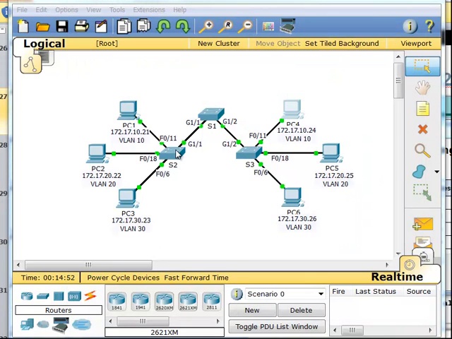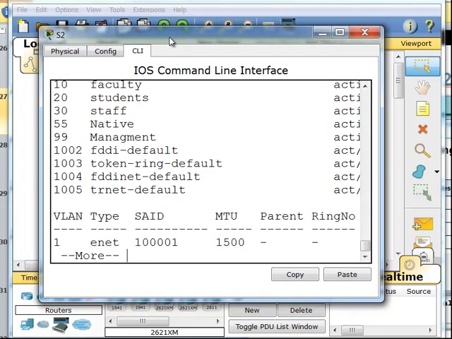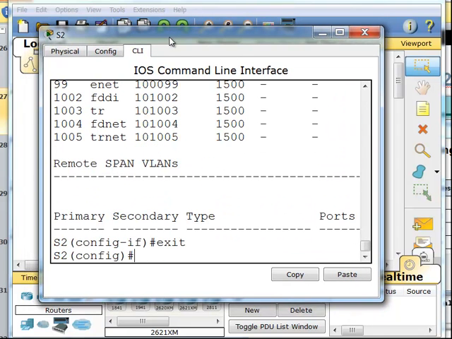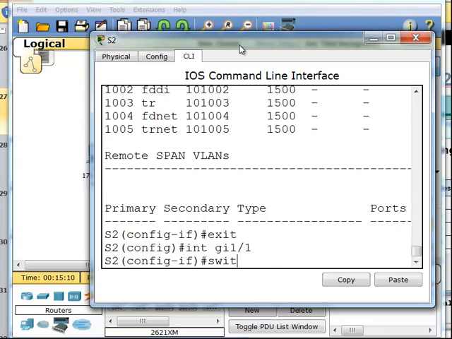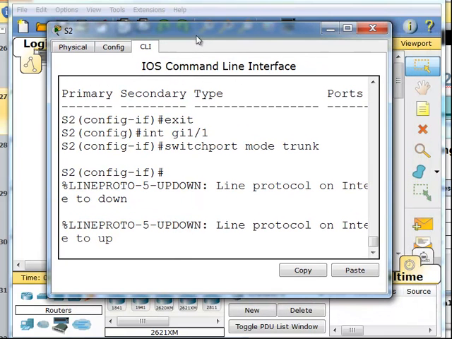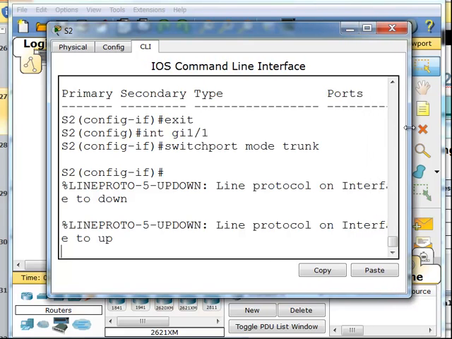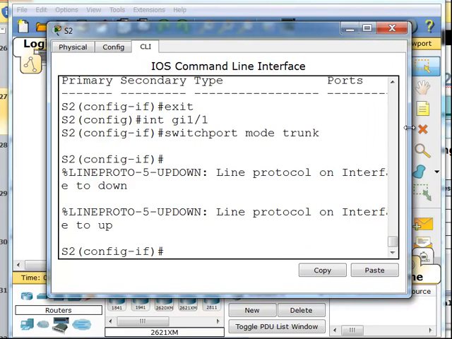So again, in order to correct that, I am going to configure my trunk links. I'll start over here on the left with switch 2, get into the CLI, get into my interface GigabitEthernet 1/1 it looks like. Type in switchport mode trunk. Notice it brings that line up. I want to set the native VLAN on this trunk, and the native VLAN would be used to carry all untagged traffic. So I type in switchport trunk native VLAN 55 is what I set it to.